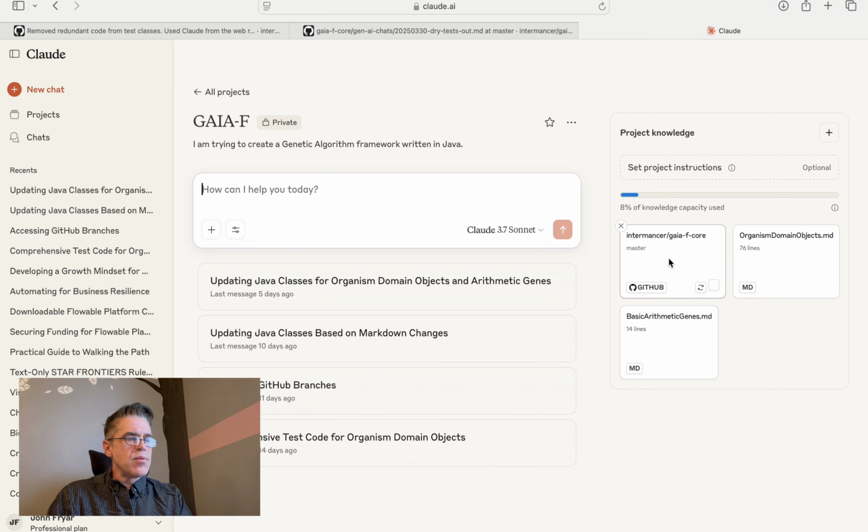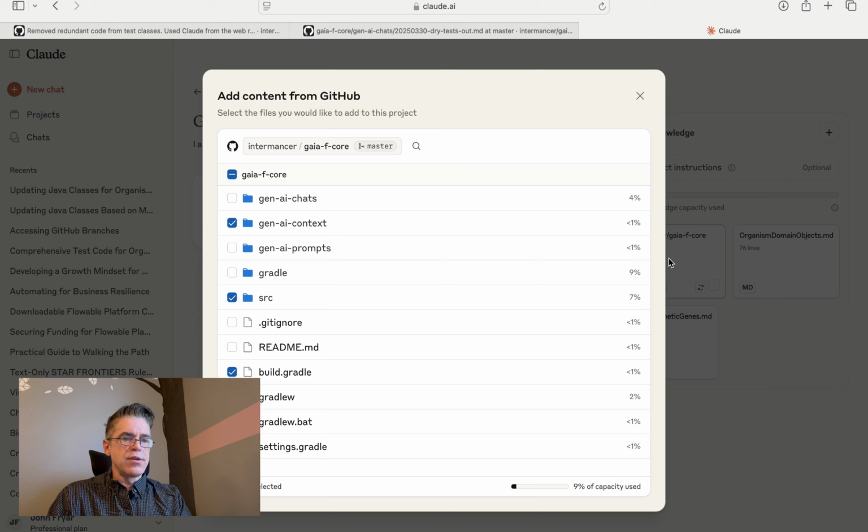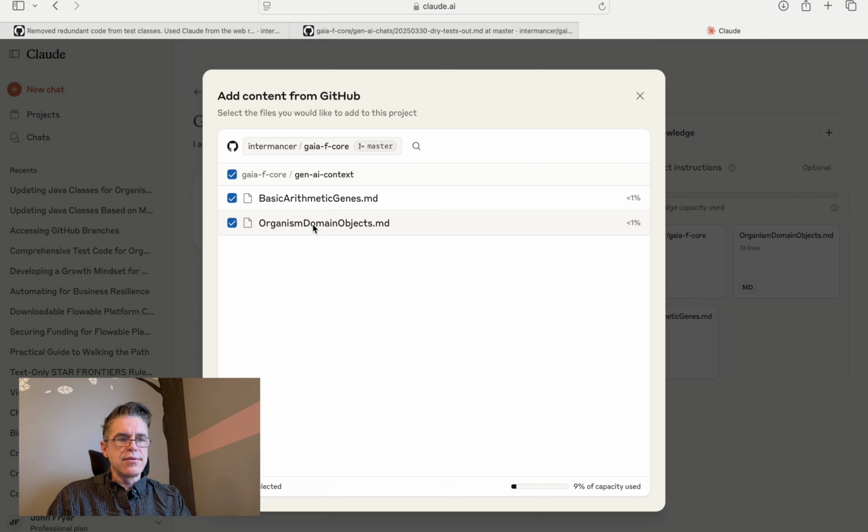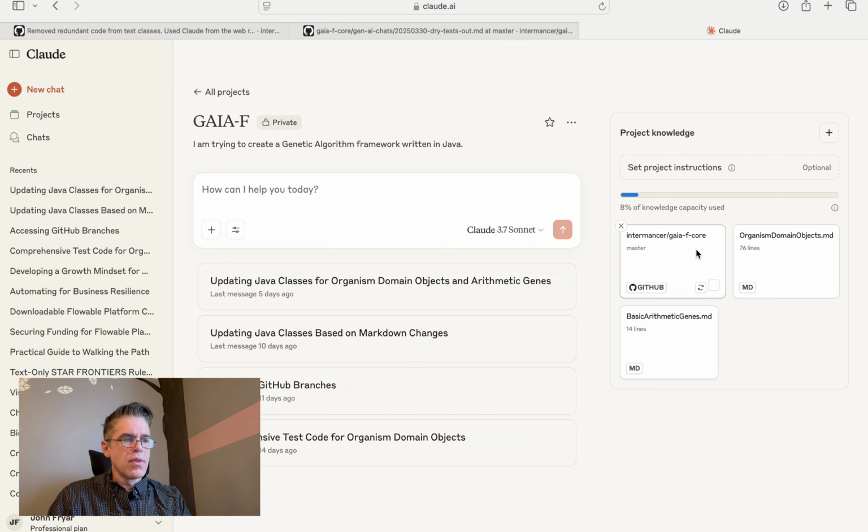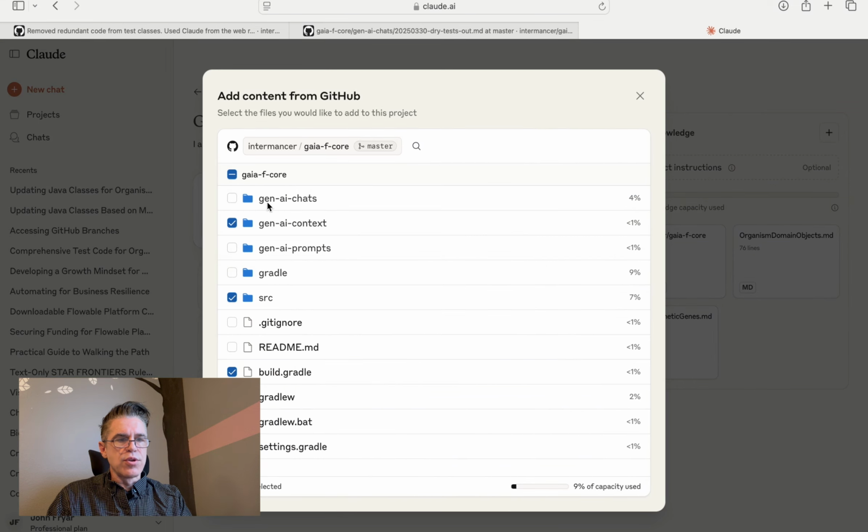You can see here with the GitHub integration that I'm including my GenAI context files from the project, all of the source code, and the build file.